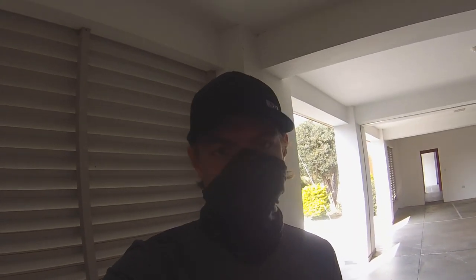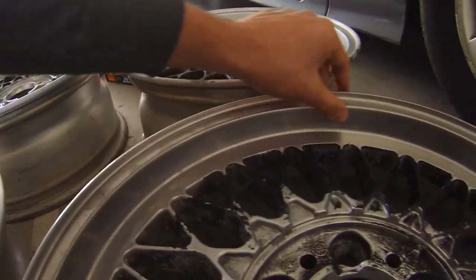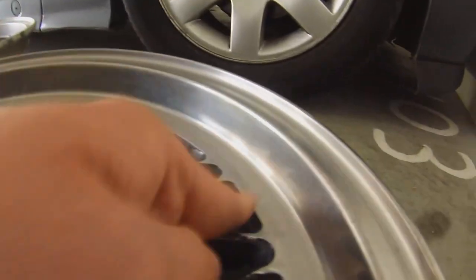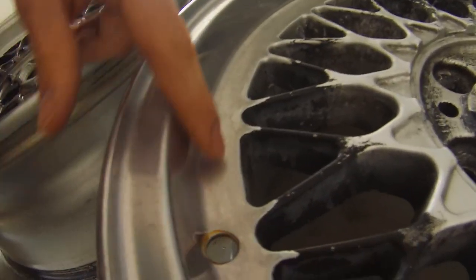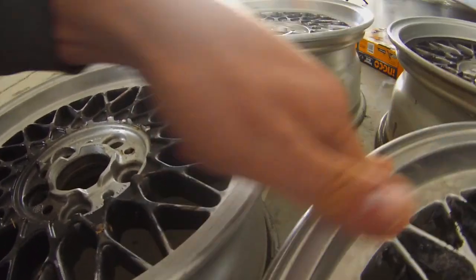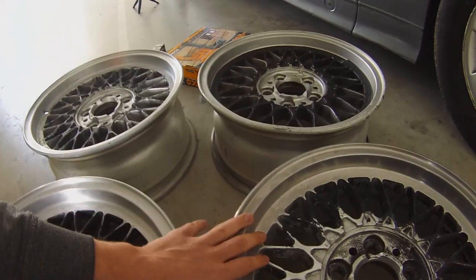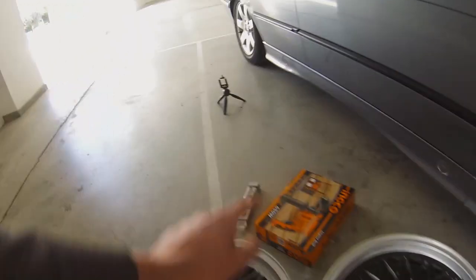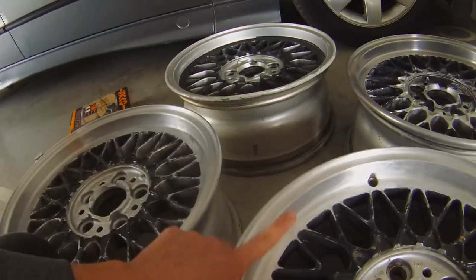I'm home and this is the result we have on the rims. This is the first one I've done — I sanded it with 2000 grit so you can still see some scratches. You can also see all those dots; it's not really clean and clear because we tried to polish it with toothpaste, but I don't think that's a good idea now that I have the aluminium polish.